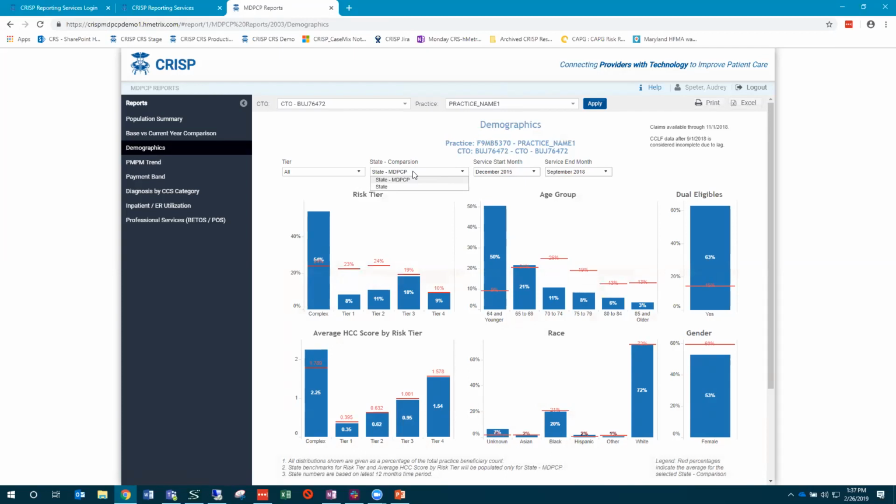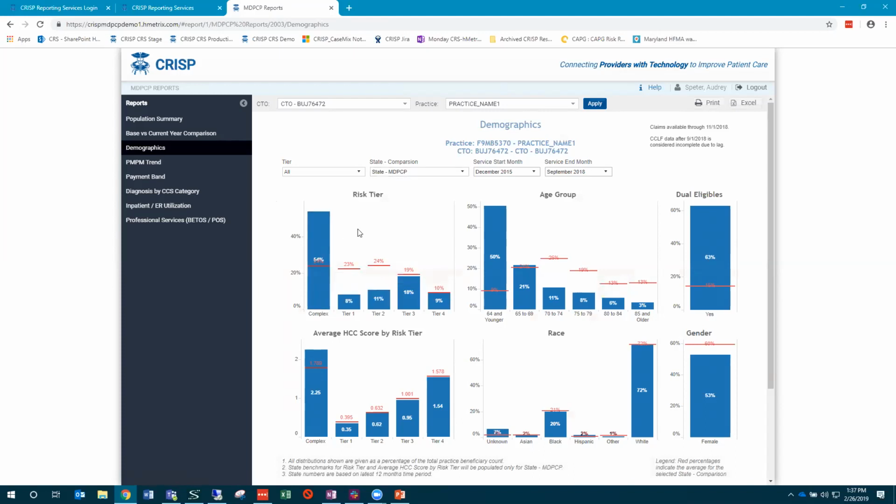So anybody who's in the program is going to be included in your comparison. As an alternative, you can do the Maryland state overall, which will include participating and non-participating practices or beneficiaries. It's statewide overall, regardless of program participation.